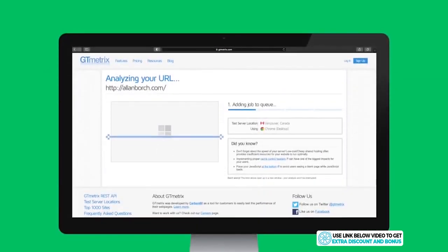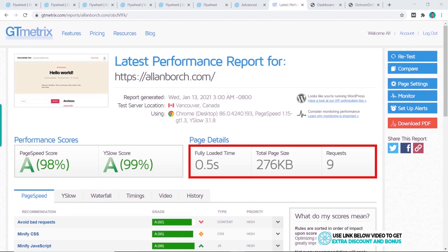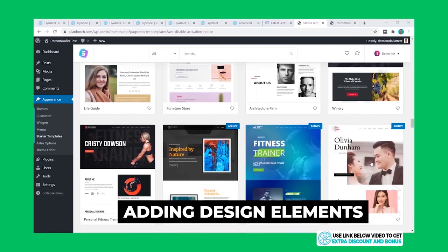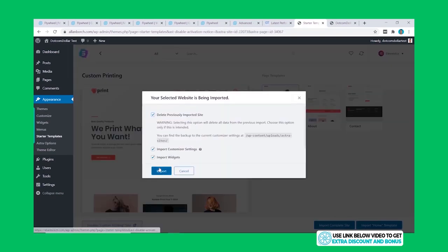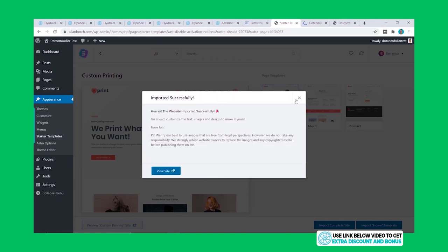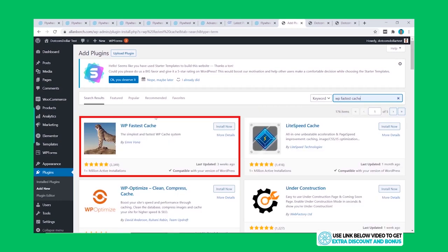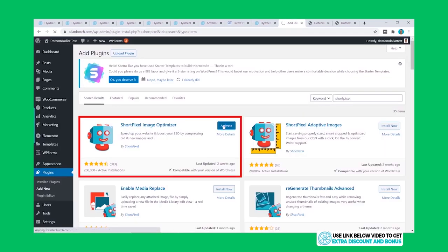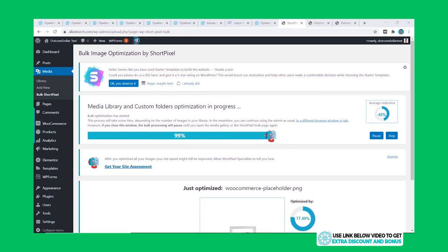After installing the basic WordPress site, I tested its speed using GT Metrics. The result was just 0.5 seconds — the fastest bare-bones website I've tested from any hosting provider so far. I then added design elements to increase page size to make it more realistic. Normally I'd install WP Fastest Cache for speed optimization, but Flywheel has server-level caching which is supposed to be faster than any plugin, so no caching plugin was needed.